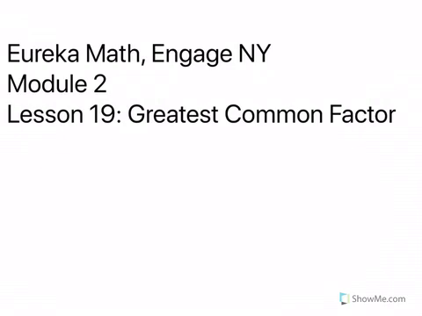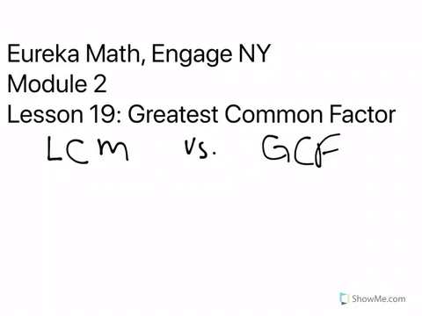Now, one of the things that I think people find a little confusing, and it's easy to feel that way, is the difference between least common multiple and greatest common factor. Basically, in both, you're taking two numbers and you're finding something that they have in common, right? But in the case of least common multiple, you're finding the smallest number that is a multiple of both of your digits, whereas in greatest common factor, you're looking at two numbers that factor into the number. So let me just give you a quick little example here. We'll go with 24. Our number is going to be 24.